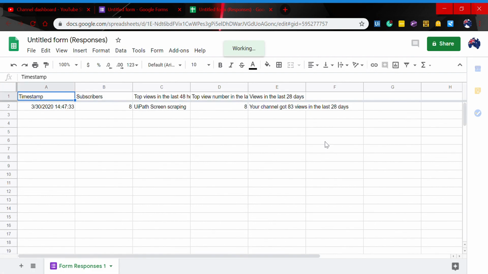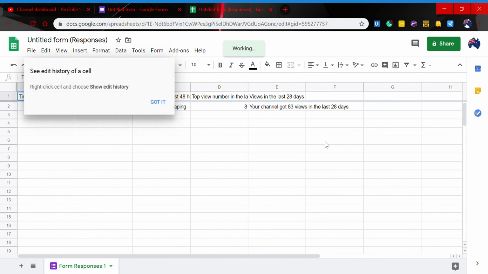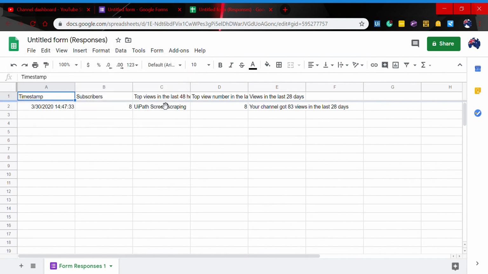As you can see, it's got a timestamp, so it's got when it came through, so you don't actually have to go onto a new window and see what the time of day is and put that in there, because it's got a timestamp, which is really helpful. And each time you put a form in there, it creates a new row and a new row and a new row and a new row, which is very hard to do with UiPath in Excel. So that's what I wanted to show you guys today.